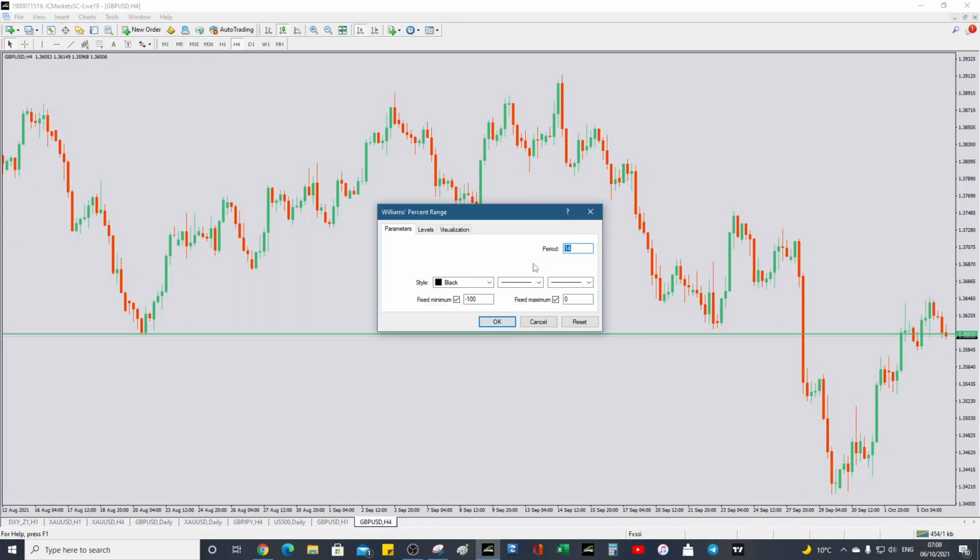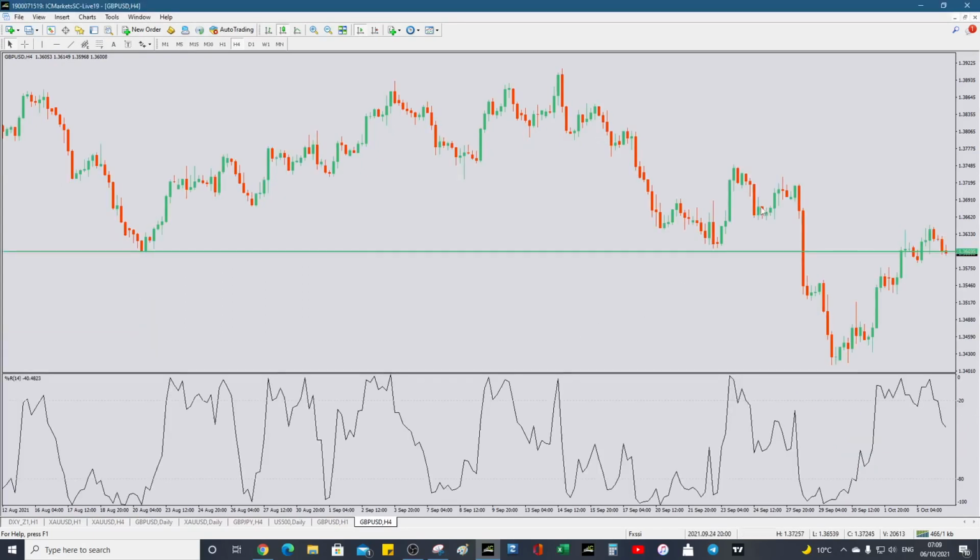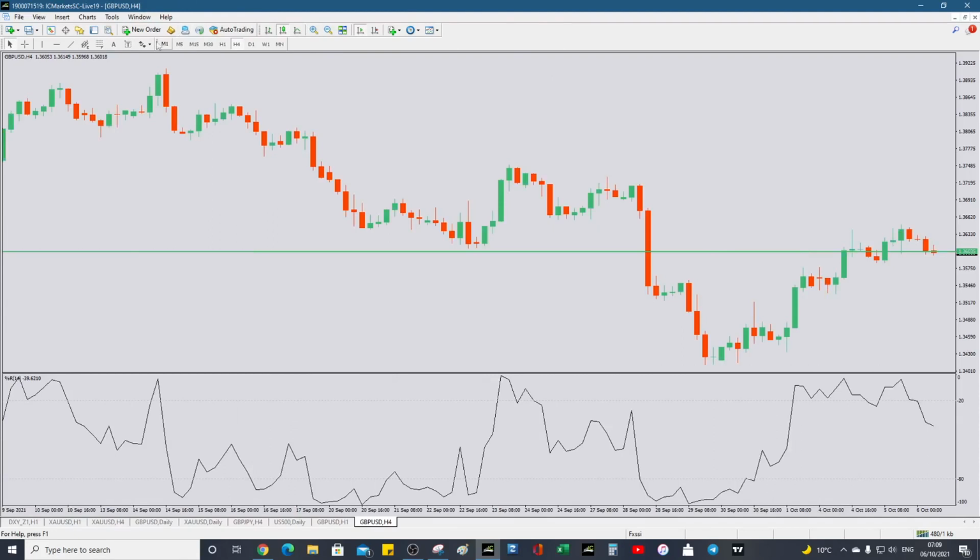You can change it if you want to, and what's interesting here is that while price made a higher high, and no doubt would have taken stops, which you could have seen on the FX SSI indicators, although we made a higher high, we actually made a lower high on the oscillator, on the Williams percent R. So if you ever see this on the charts, that's what it means. Williams percent range just takes all the data from the range and gives you a percentage. So it's quite straightforward.